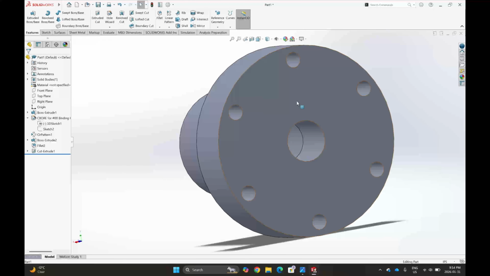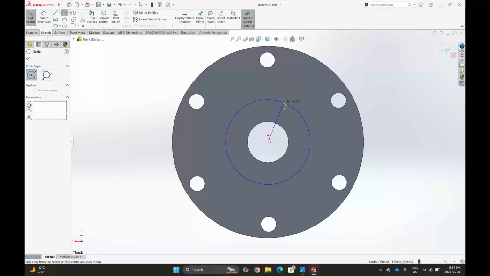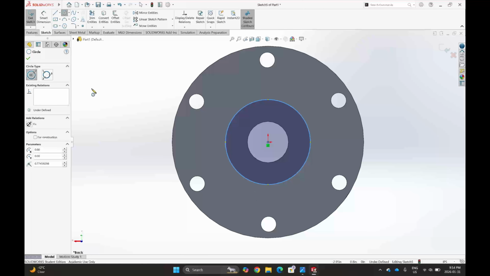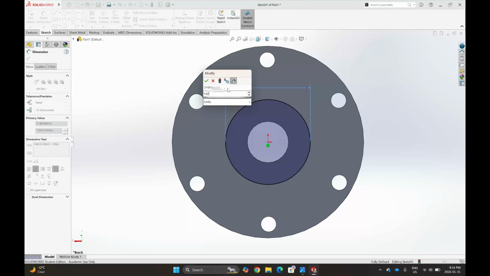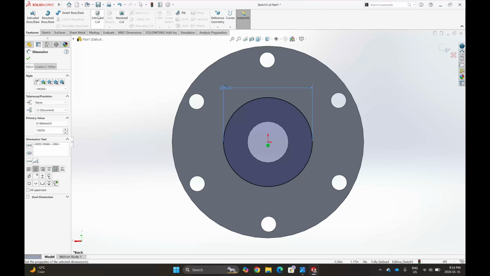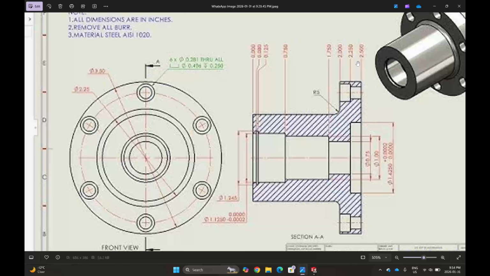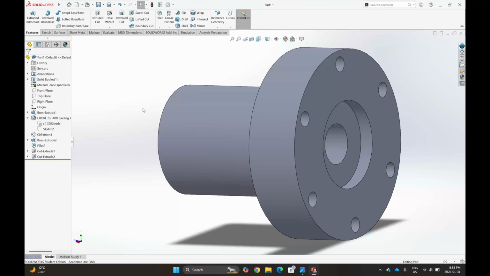Now we take the back surface sketch, and what's the data for this? We'll check now. It's over here, 1.625. So we will make over here 1.625, and it's not a through cut, so we have to select how much for that. It's 0.25. So we'll set 0.25, and okay, yeah.